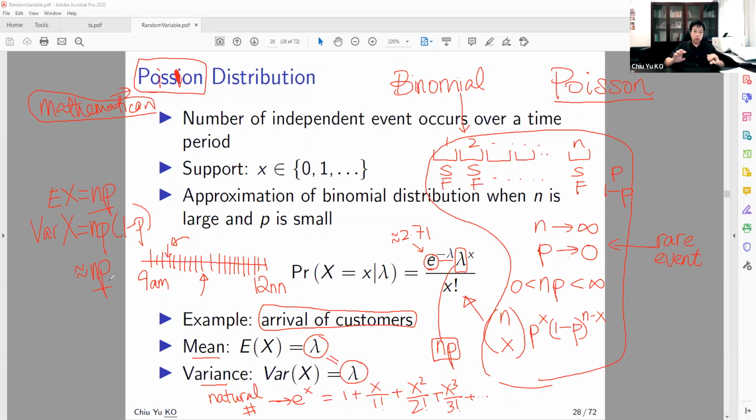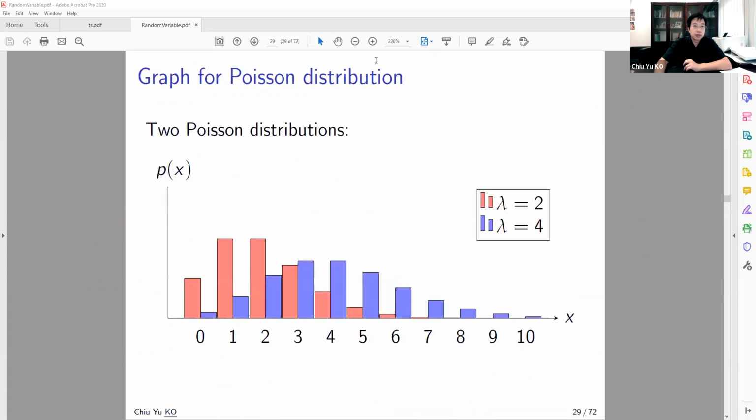Any question? If not, we are going to talk about the application, but first the graph. As we said, it will be similar to the binomial, so lambda equal to 2 is very similar to this. When lambda is bigger, it will be more similar to the binomial. But remember, Poisson can take very big values, so it must be skewed to the right because it can still have value when x is very large. Binomial goes up to n, but here n goes to infinity already. Lambda, remember, is np.